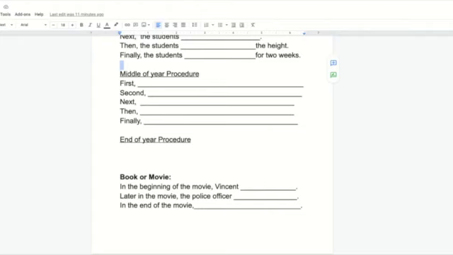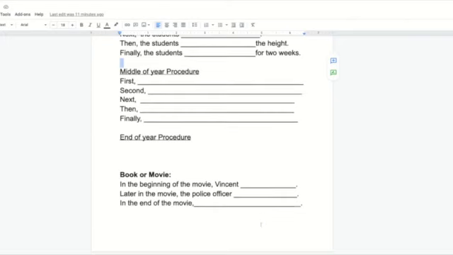Now you could do something similar with a book or movie. Maybe at the beginning of the year, you're watching a movie or you're listening to your teacher read a book online, or you're watching a YouTube video with a class. And maybe at the beginning of the year, your student only fills in a few words reenacting the story. Maybe only 3 sentences even. And then maybe towards the middle of the year, you're providing some of these stems, but they're doing 10 sentences.